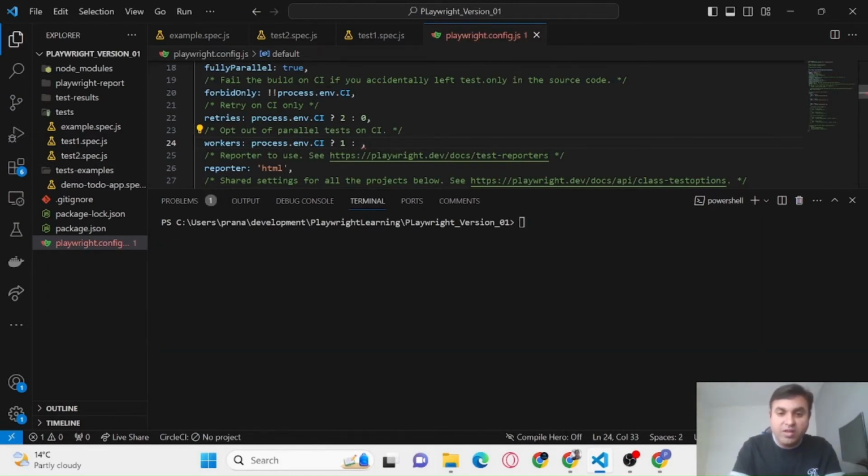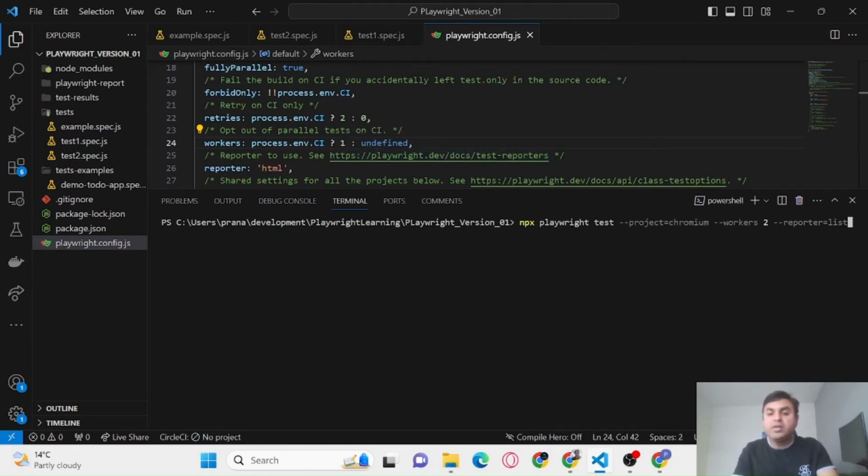Instead of this, we just have to put undefined, so we are not defining any workers in our playwright file. If you put 0 here, this should give some error, so better you put undefined over here.